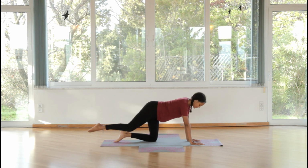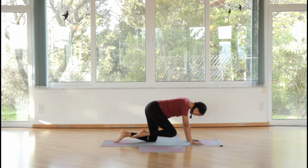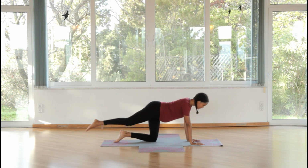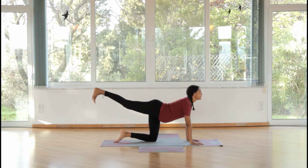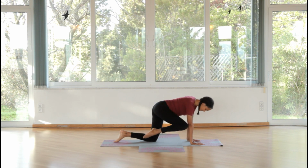Lifting the leg up as you inhale. Exhaling, bringing it wide round towards your elbow. Inhaling, lifting leg up. Exhaling, bringing it wide towards your elbow.